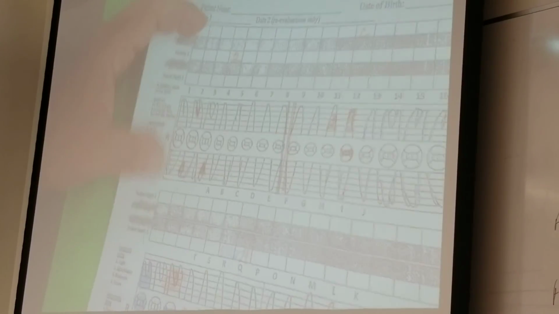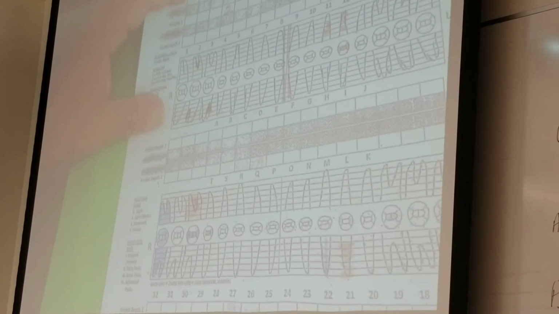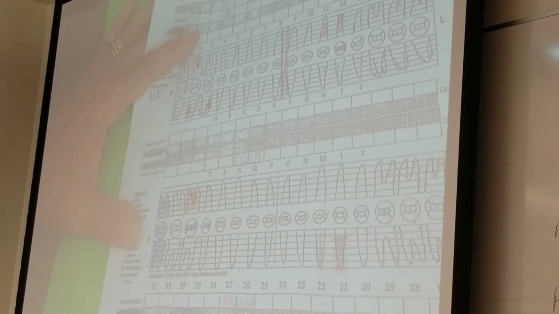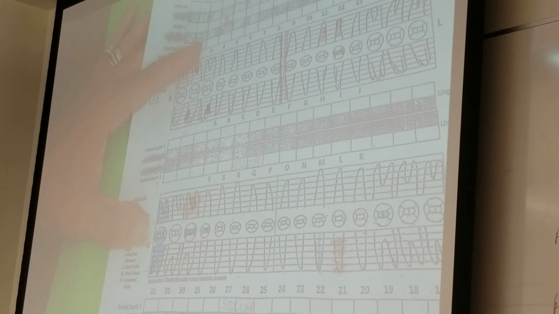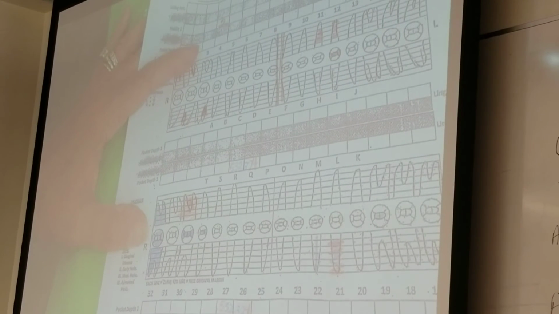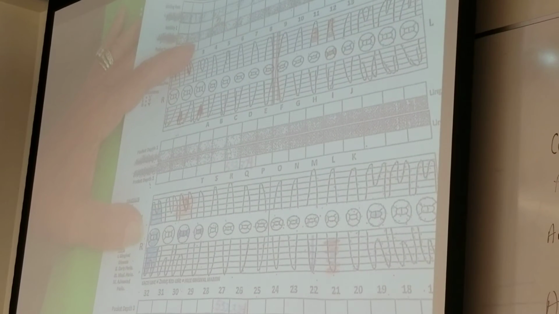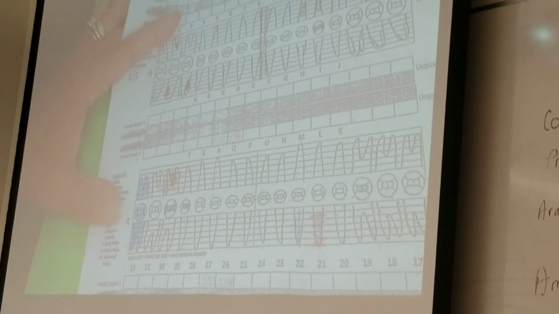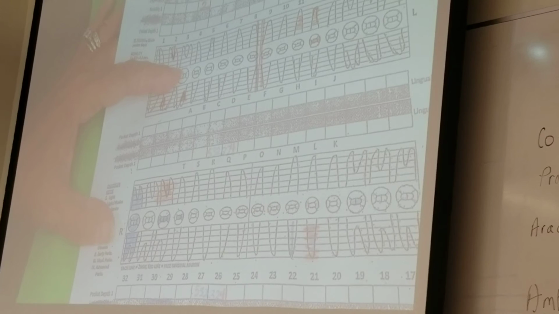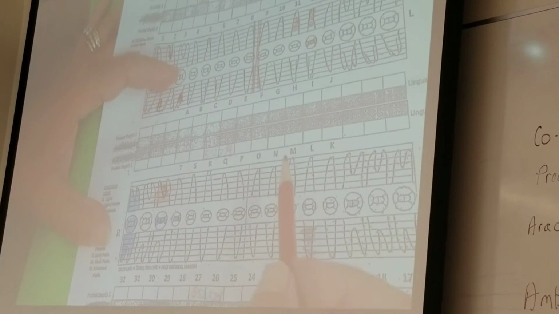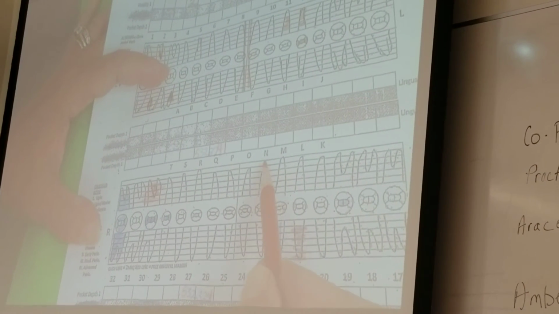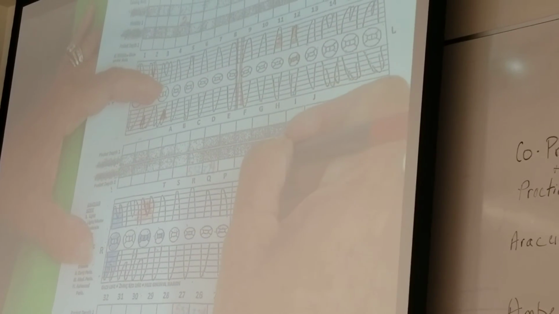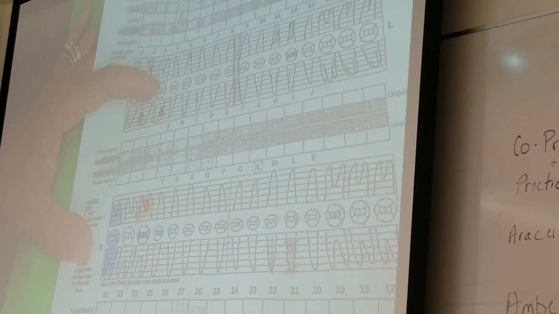Okay, so let's say we have a mixed dentition, because deciduous teeth are letters and permanent teeth are numbers. So let's say tooth letter N is going to be deciduous. So you would circle N as being present.